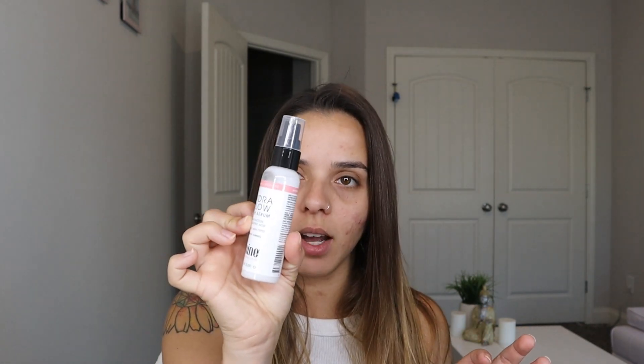The next thing I got is the Hydrate Restore HydroGlow Sleep Serum — triple action hyaluronic acid for all skin types. It promises you wake up looking fabulous with glowing skin. This retails for $44.95. I was reading the ingredients and although it says it's vegan friendly, it does have fragrance and perfumes, so I'm very iffy about that.